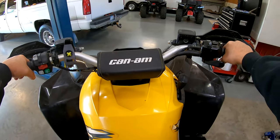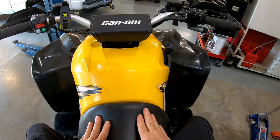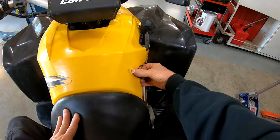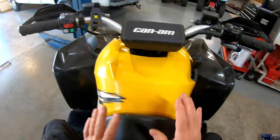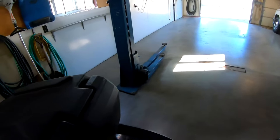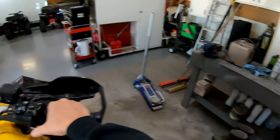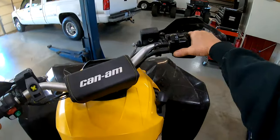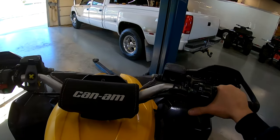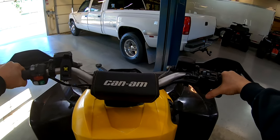Hey, it was a little slow to crank there, wasn't it? Even with the battery tender on there. And I think this has still got the original battery. That's coming loose a little bit there. I need to glue that down. But I think it's still the original battery. I'm really not sure. But hey, at least it started right up, you know.